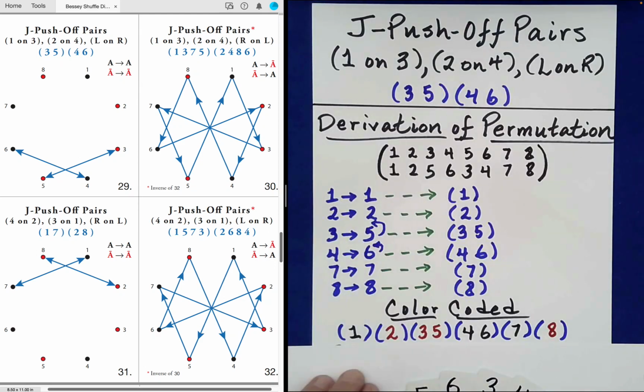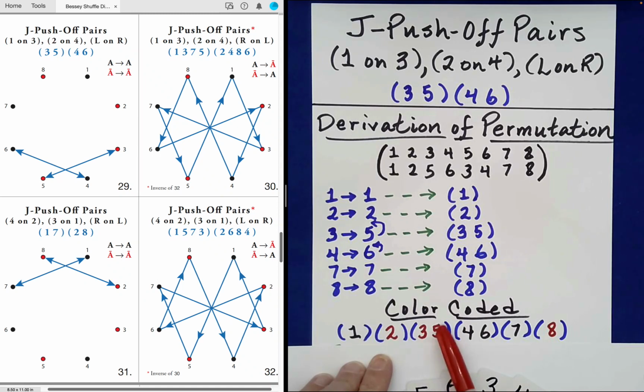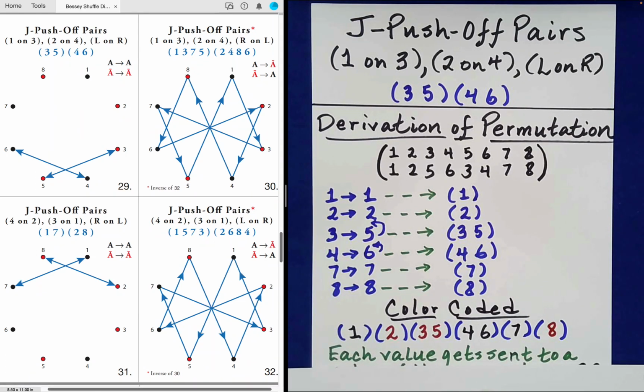So we get a single cycle, so the black 1 gets sent to itself, which means that the object in that position doesn't go anywhere. Red 2 gets assigned to itself, red 3 goes to 5, and red 5 goes back to red 3. Black 4 goes to black 6, which goes back to black 4. Black 7 goes to itself, it's a fixed point, and red 8 also gets assigned to itself, which is a 4th fixed point. So here we find the following.